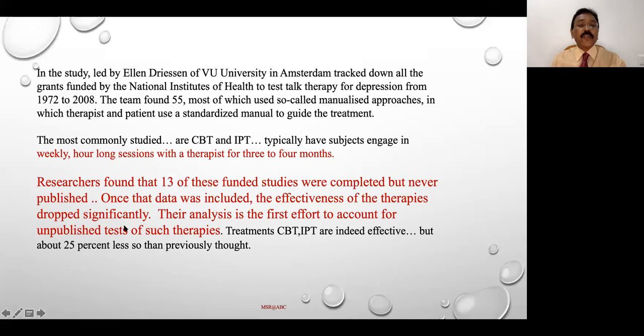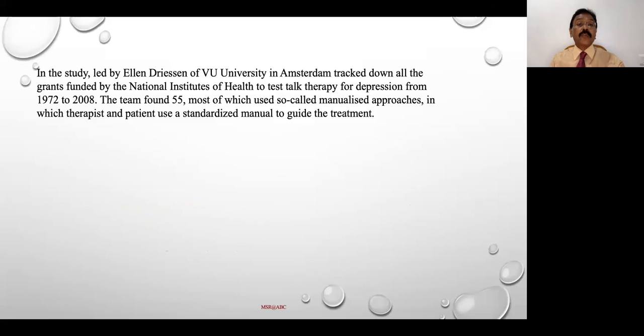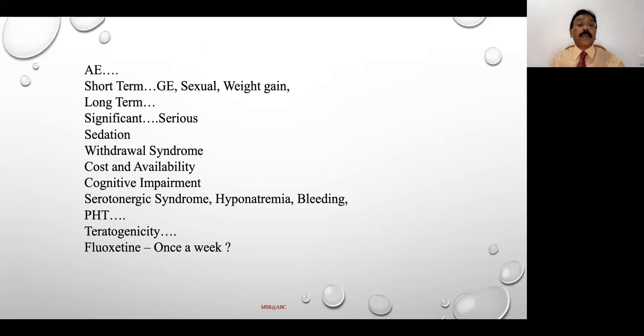The effectiveness of therapies dropped significantly. This analysis is the first effort to account for unpublished tests of such therapies. For CBT, there are a lot of unpublished studies, which show, we do not know. All we know is that CBT is effective. And this is a study which said it is not really something great to talk about. Right, it may be a little bit.